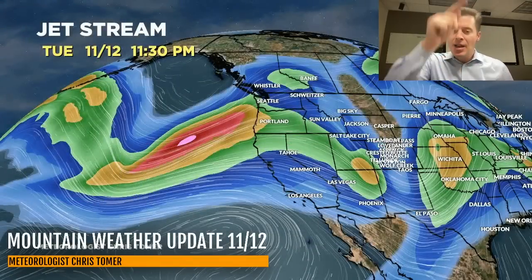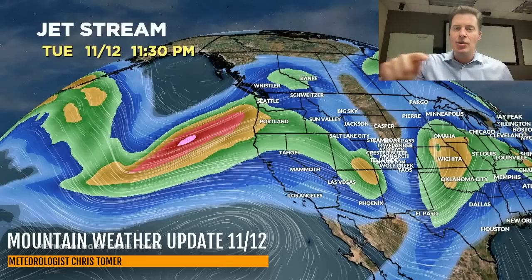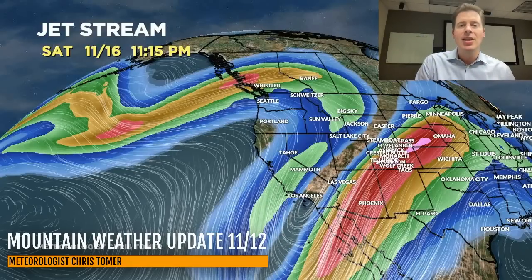Here is the jet stream forecast. By the end of business today, you can see the dip in the jet coming out of Utah and Wyoming and moving through Colorado — that is going to be our cold front. Moving into the future, here comes the next storm system diving into California and the West Coast, and then some of that goes right into the Intermountain. But look at the energy on the southern end of this: on 11-16, it goes all the way down to parts of the southern tier and parts of Mexico before it all begins to move back to the north.